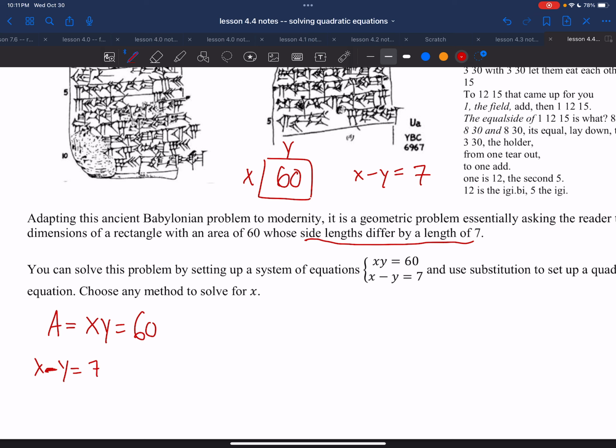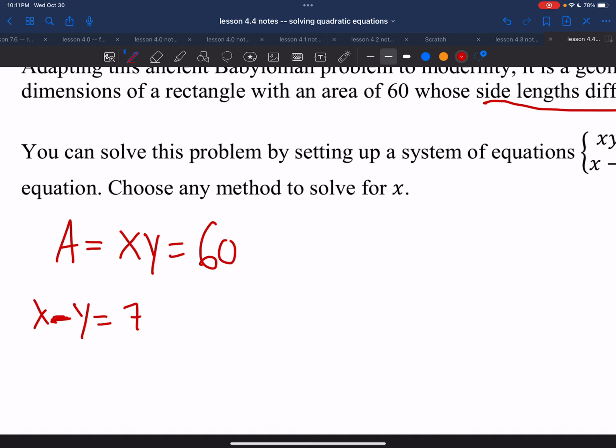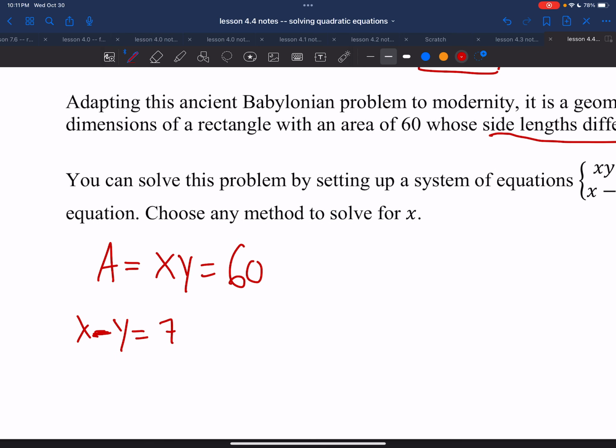And so the question is, how do you solve this system of equations? Something we learned in Unit 3 was called substitution. And so you can use substitution to solve this system. Here's how it works. You could add y to the other side. You could say x equals y plus 7. And if you wanted to isolate y, you could just subtract 7 to the other side if you like. I'm just going to keep it in terms of x. That's what you guys are used to. So y is x minus 7.